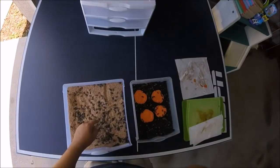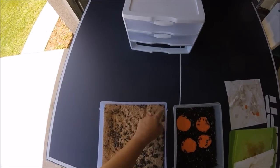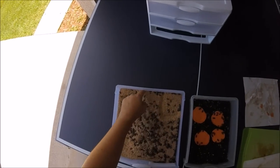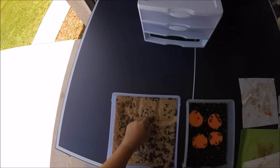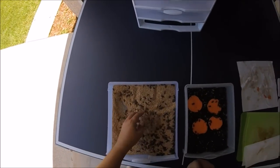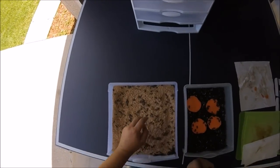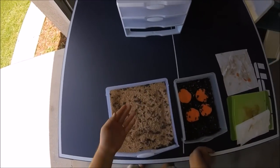For every 100 square centimeters, you should have no more than 14. So you have to kind of square it off, think of it like that. There shouldn't be more than 14 here. If there are, and it's too dense, I'm going to spread them out more. So I think this is pushing it density-wise.